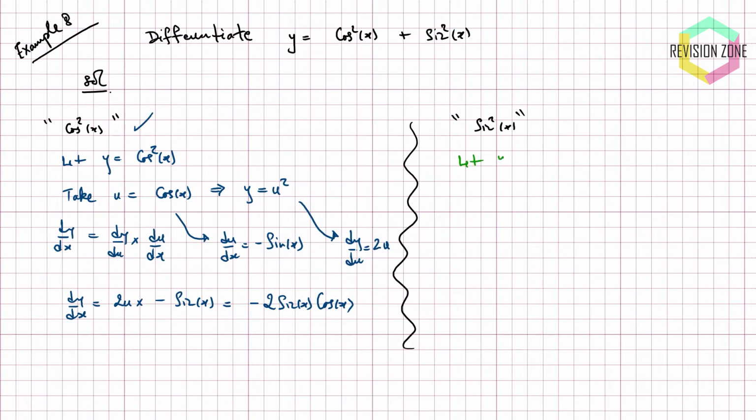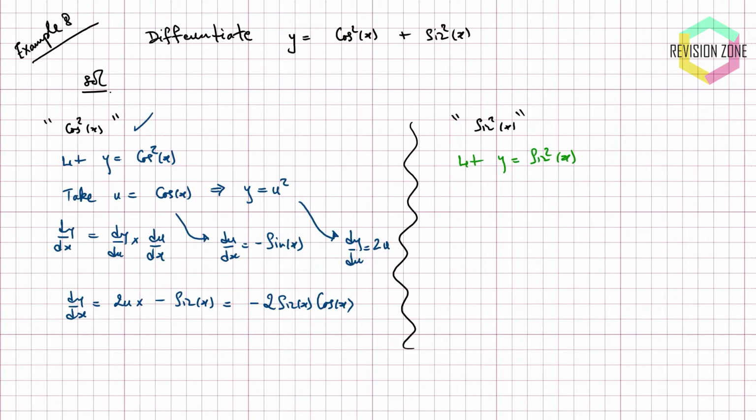Let y equal sine squared x. So we're going to repeat the same sort of argument. I should clarify here that this y in green is not the same as the y in blue or the y in black. Again, I'm just saying this as a way of making the writing down part slightly easier, so we're using familiar symbols as opposed to me bringing in lots of new symbols.